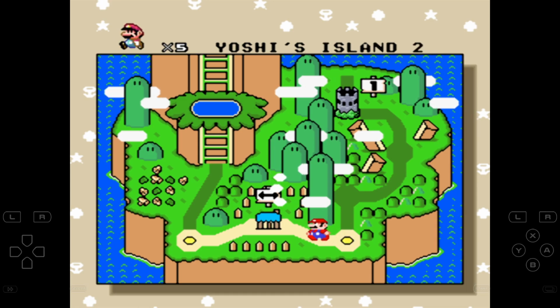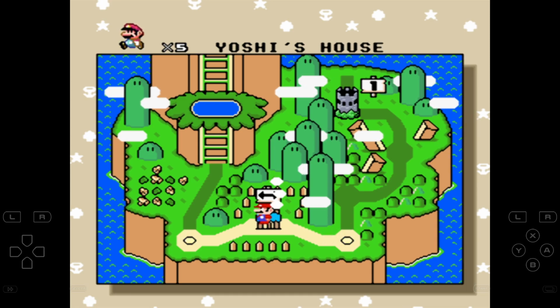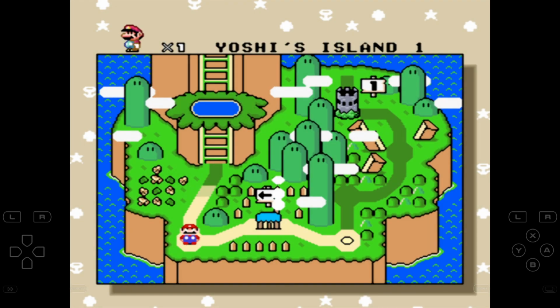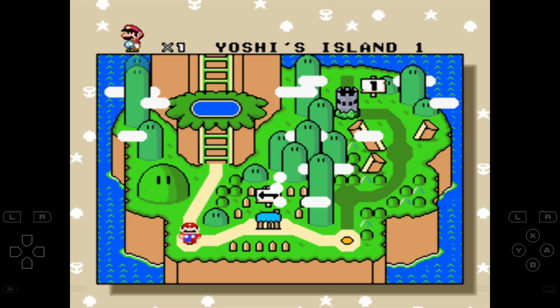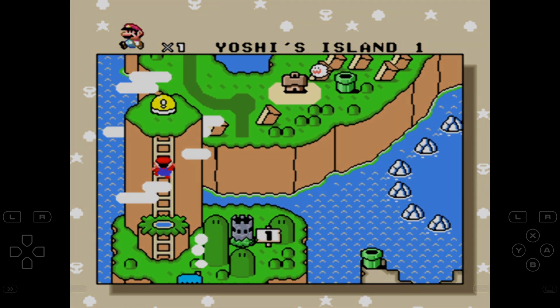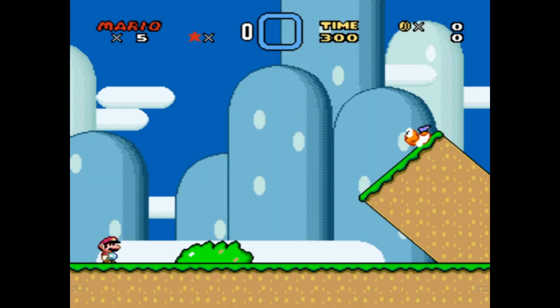To get to a different area, simply use the D-pad to navigate your character along the available paths and press the B button to enter a stage. As you complete stages or levels, new pathways will appear, allowing you to access additional areas and progress through the game. Once you enter a level, the view will switch from an overhead perspective to a side view one.